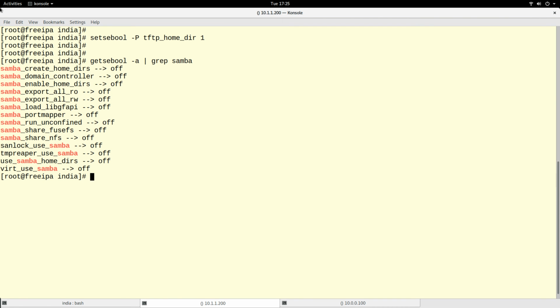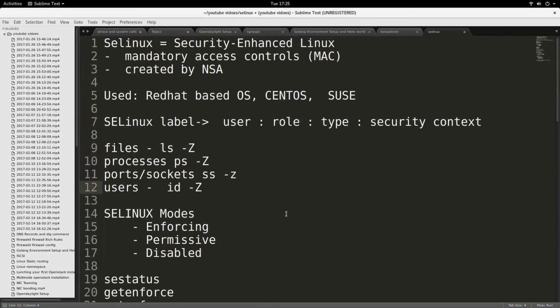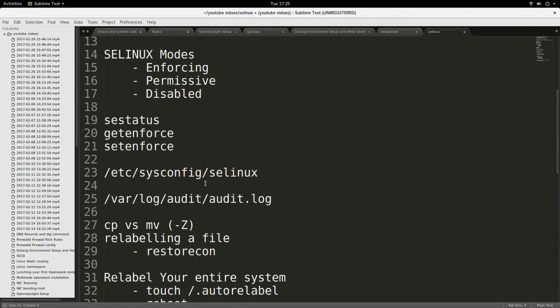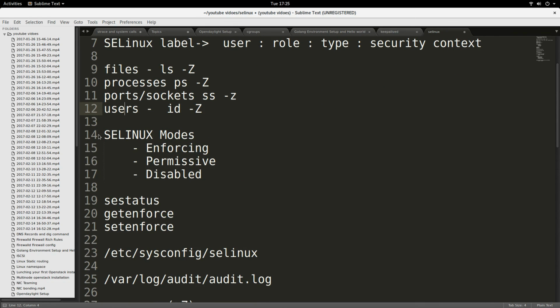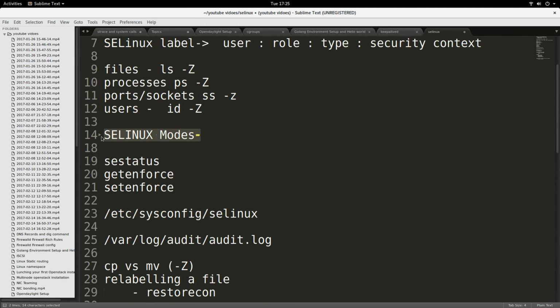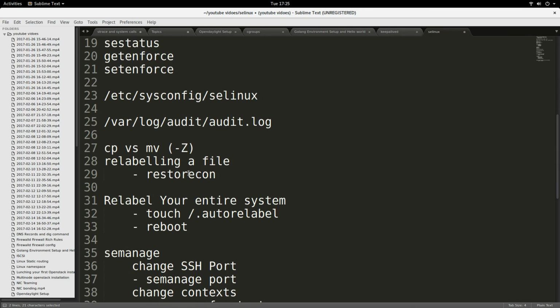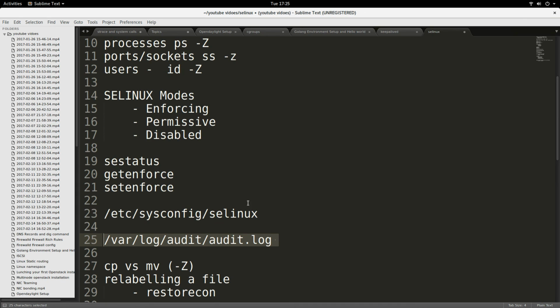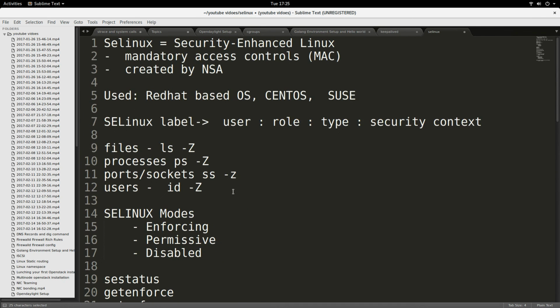So I think this is what I have for you in this video. If you have any questions, let me know. Don't forget the SELinux mode. SELinux mode is important. If you're having trouble in your system and you've tried everything and nothing is working, don't forget to check this log file. This log file will contain the errors about SELinux. With -Z, if you want to see the SELinux label for anything, dash uppercase Z is your friend.